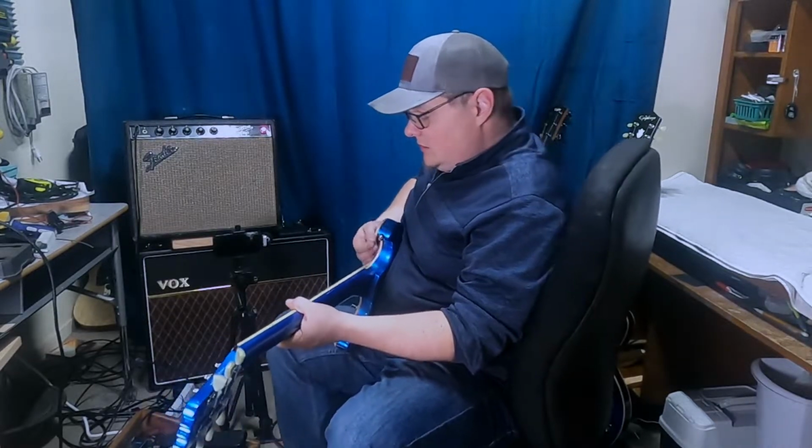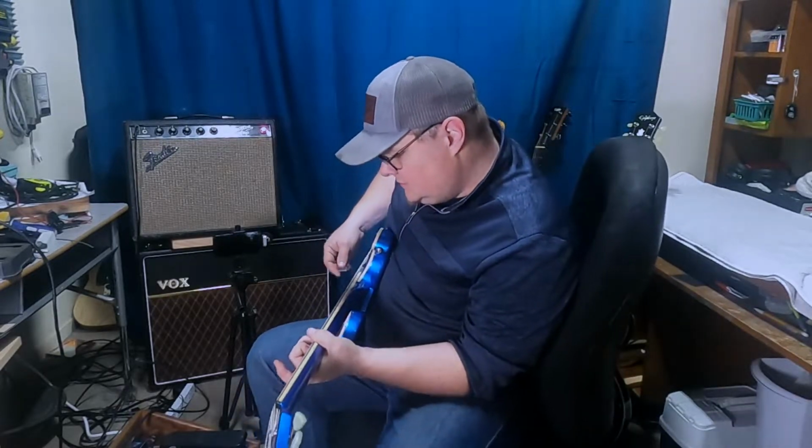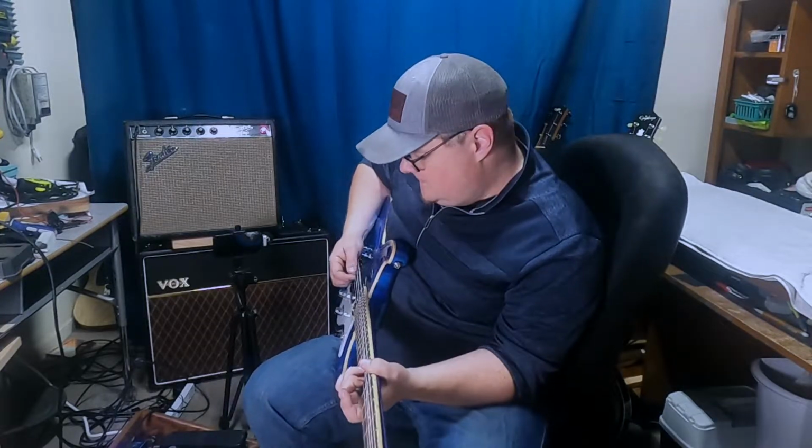This hall reverb on. Put in the middle setting. Throw some compression on.